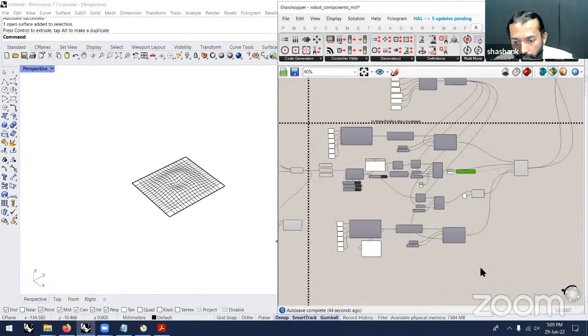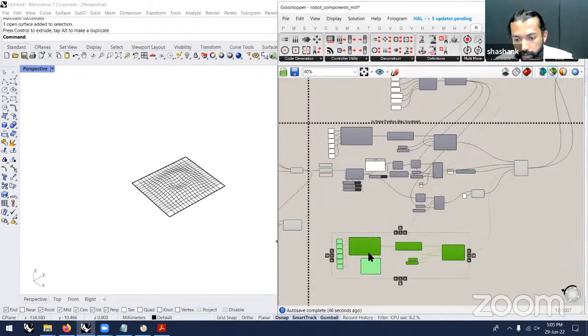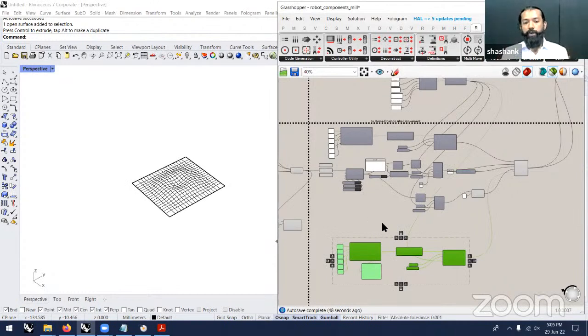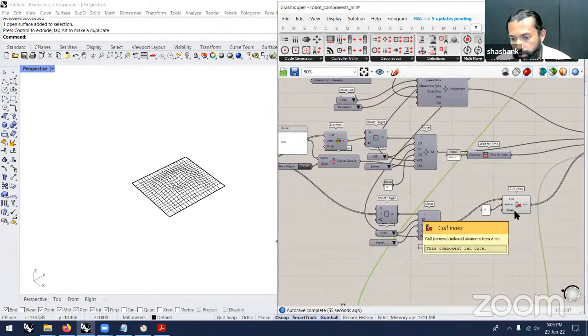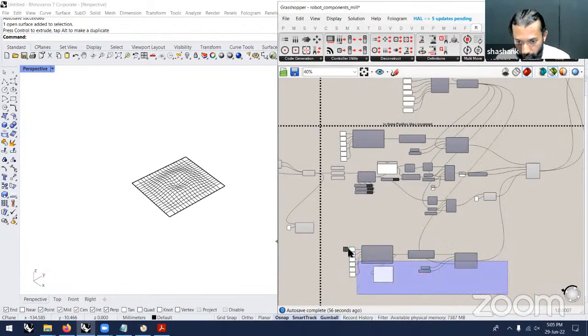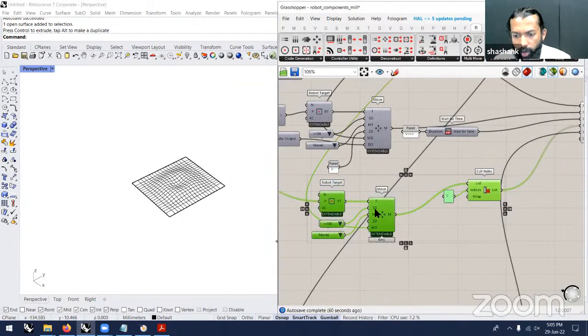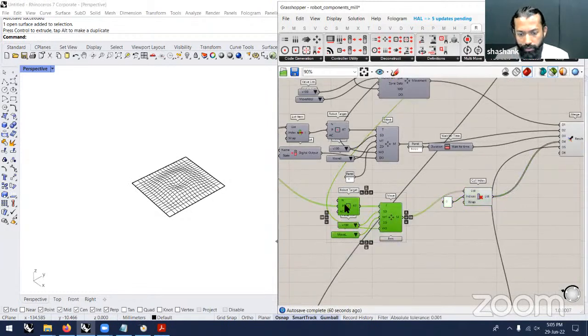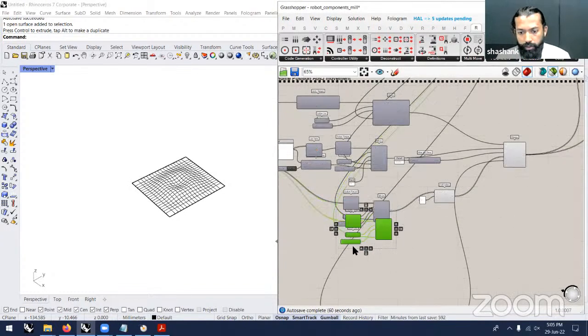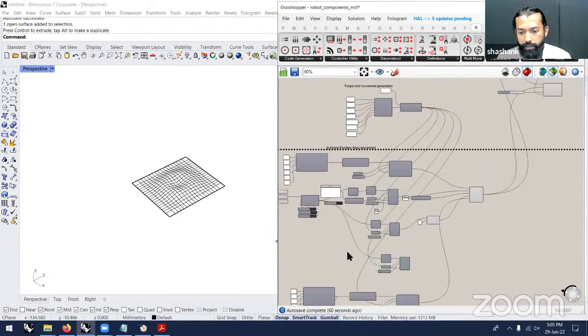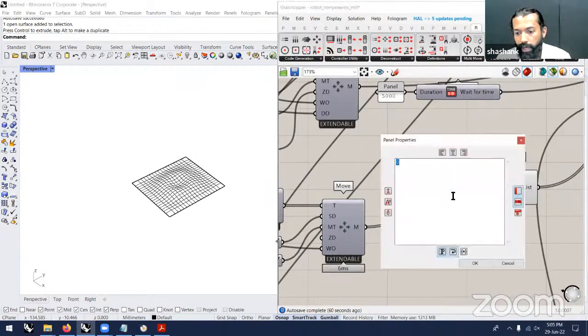Now, one of the last things that I need to do is, after the last point, switch the spindle off. So I'm going to copy this component out here. I only want the last item in here, and I'm going to add a -1 so that I delete the first and the last item.